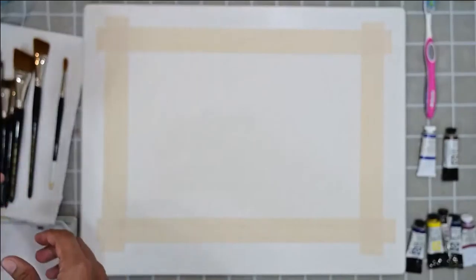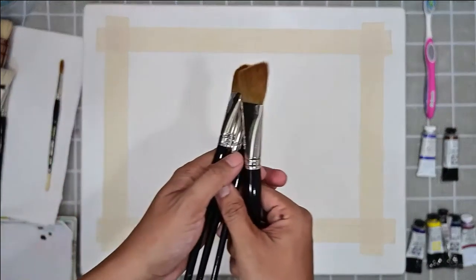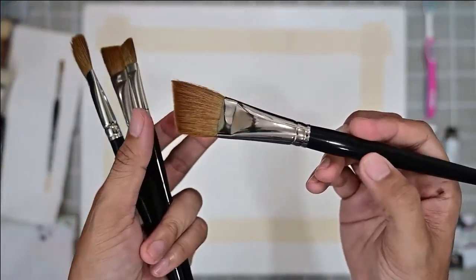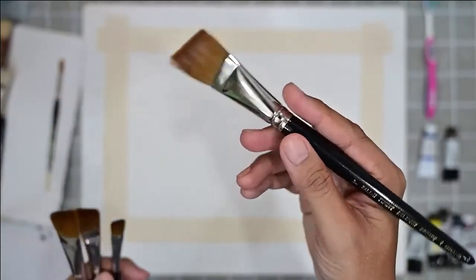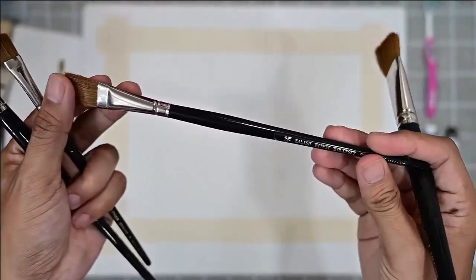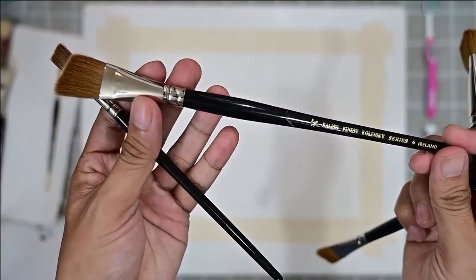So I have flat brushes, and I also have some angular brushes. Also from Kalish. This one is from Kalish. This is about 1 inch angular, and it's a Kolinsky sable. I also have a 3/8, about 5/8, and about a 3/4 brush.